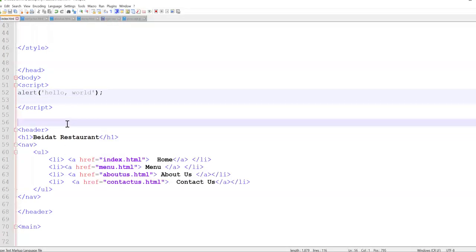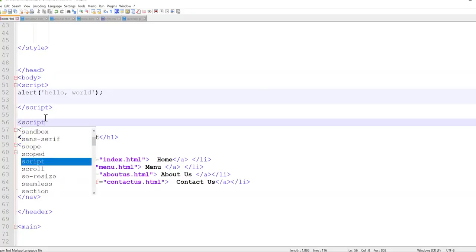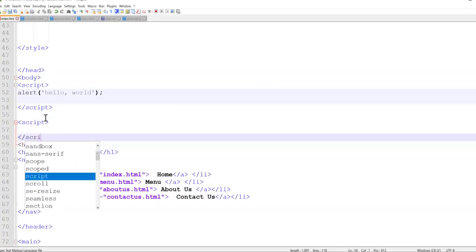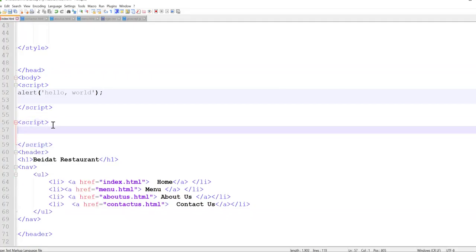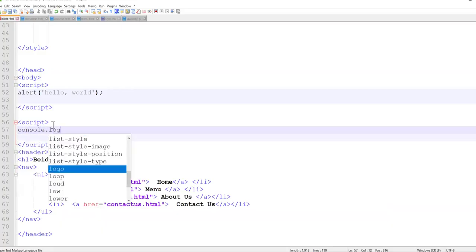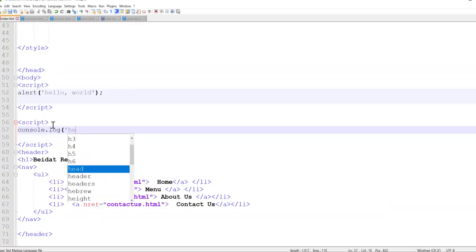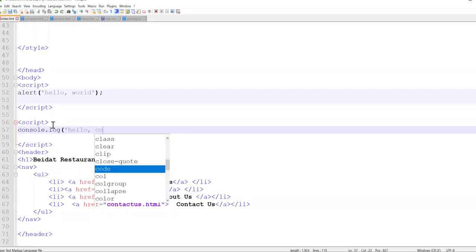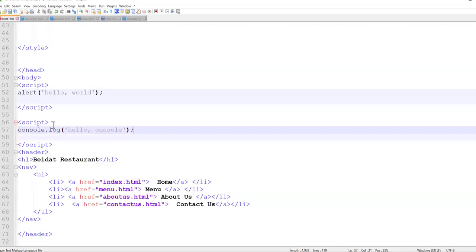Now, the other option is to run what is called a console. If I do the same thing here, write a script and close that code script. And now here, instead of alert, I will write console.log. And here, instead of saying hello world, let's say I write hello. And of course, you put it in quotation, you close the parentheses, and each statement, these lines that you see, each line is called a statement. So the statement with the JavaScript, you close it with a semicolon.